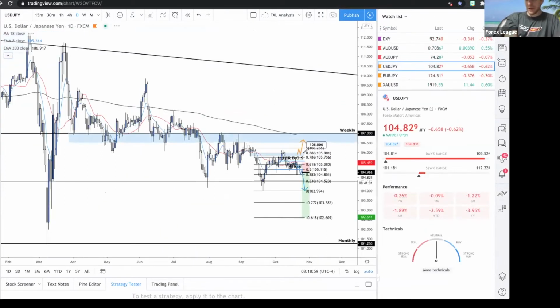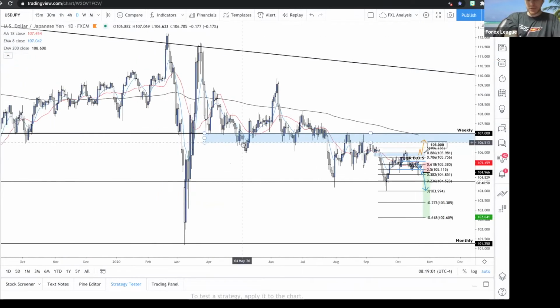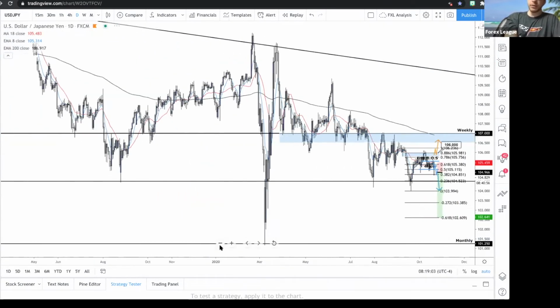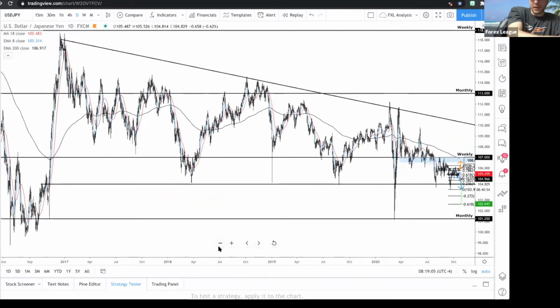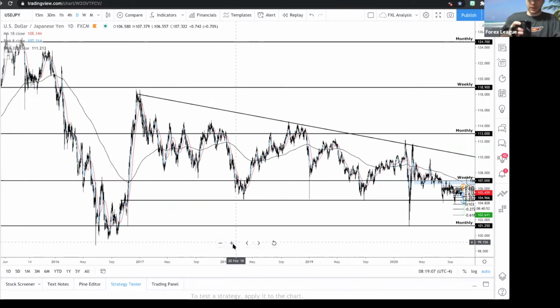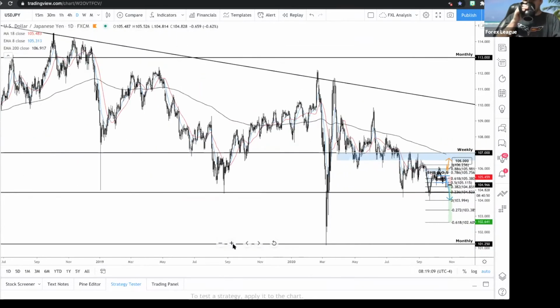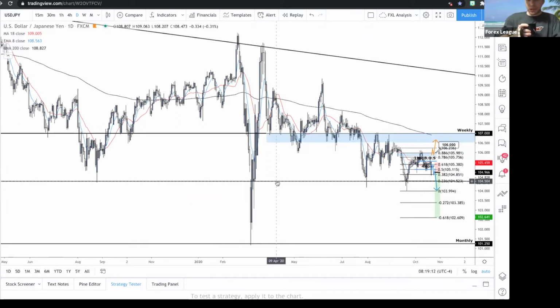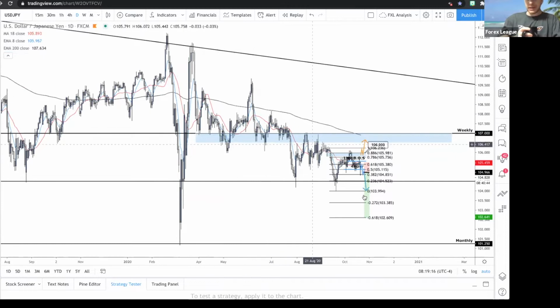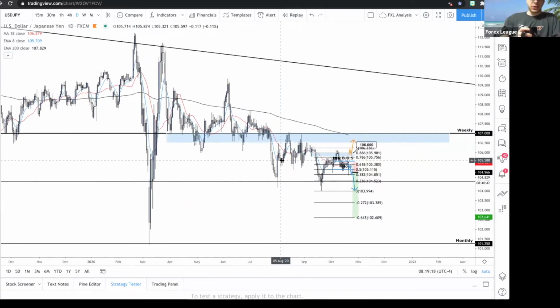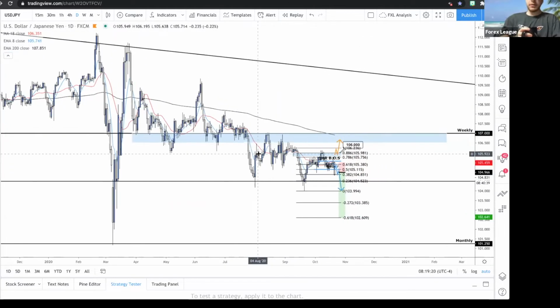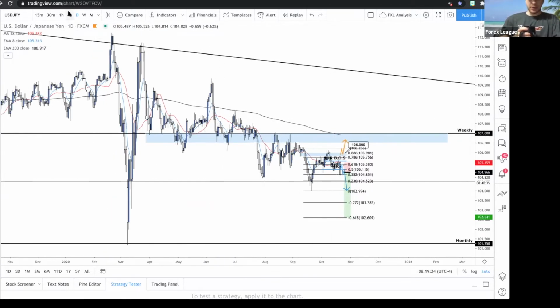All right, so let's move on to UJ. Daily time frame to start. This thing has just been super bearish on pretty much all time frames. Very, very bearish. Giant descending triangle here. Key support you guys should be aware of is 104.5. We keep getting all these lower highs into that zone. So price action is getting squeezed, more narrow. Could be building up momentum for a pretty significant move.